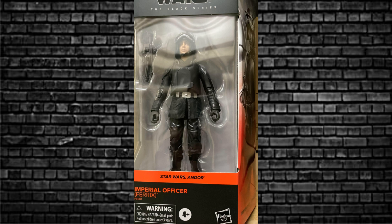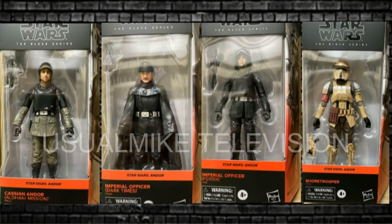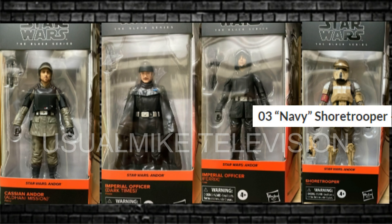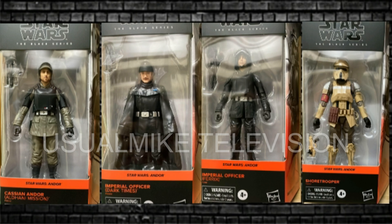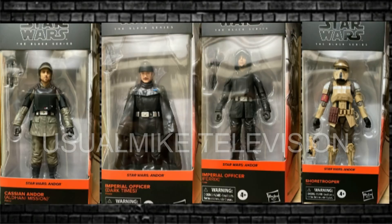Excited for these figures — we'll put them all up together and show you a long look at them. I don't have the numbers correlating to one through four; they could be one, three, five, seven for all I know. I don't have the code names allocated to each of them either. But this wave drops after the wave with Alice, Akira, and Grogu — that'll be the following wave, and then this wave will be after it.